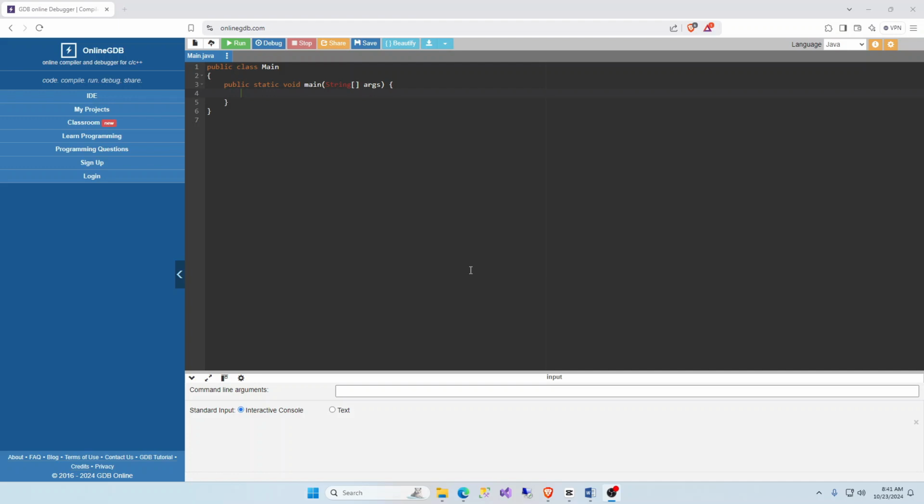Let's create another Java program that demonstrates the difference between name equivalence and structural equivalence. We'll start with variable declaration. String s1 is equal to "hello".